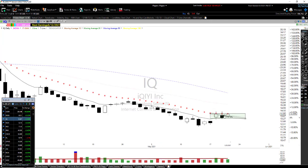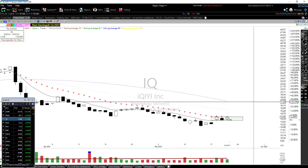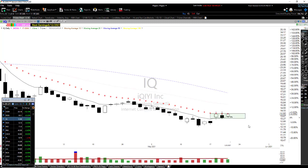IQ — I'm already in IQ. I bought it yesterday when it was up higher and it took a dive on me, but it acted much, much better today. We've got a nice little bull kicker and an inside day within the buy box area. I think this still moves up. To the 34 you've got about 10% up; to the 50 it's about 26%. I'll keep everyone posted on what I'm doing with it, but I like the idea of being in the buy box — very happy with how it closed today.